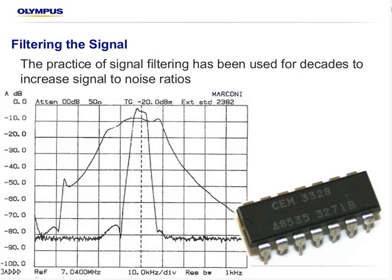So that concludes some of our discussion on the pulsar side of our enhancements. And now we'll move over to the other major core component, which is the receiver side. One of the most important things to discuss on the receive side of modern conventional equipment is the filtering of the signal. So we've already sent the pulse out into the part. It's traveled through your inspection piece. It's been returned back to the crystal, the transducer, which converts it to electrical energy. And now we need to get this back into the flaw detector and display it on the screen so that we can detect flaws and analyze the material that we're inspecting.